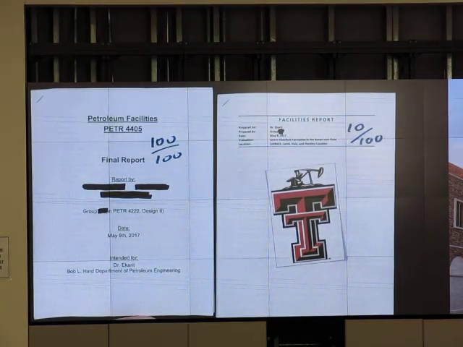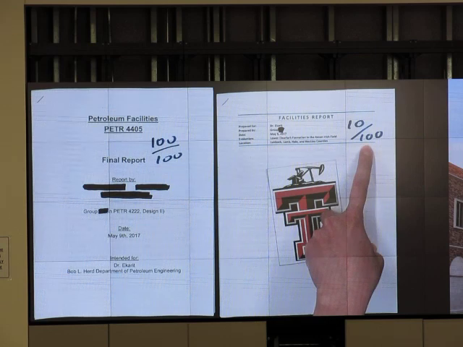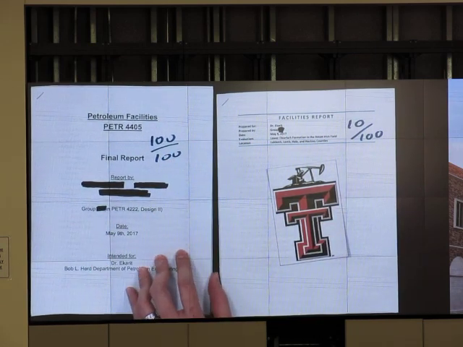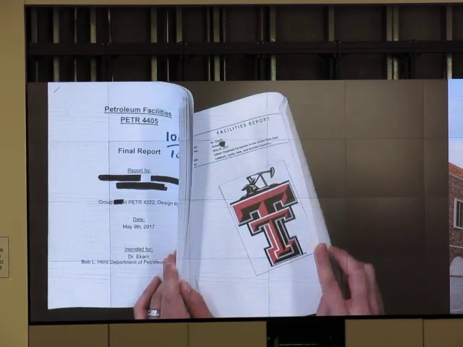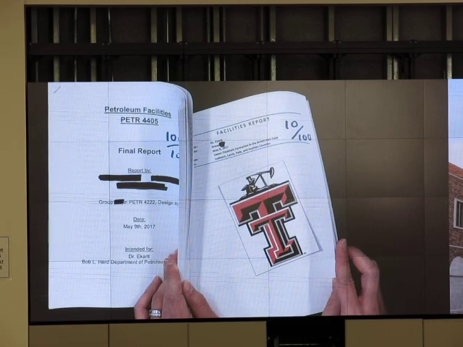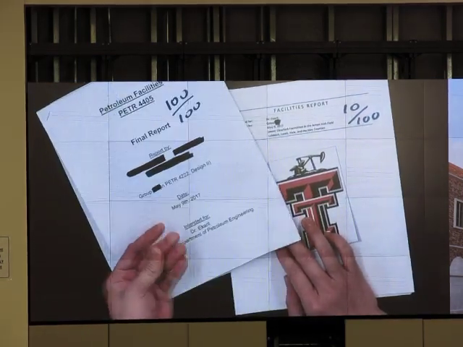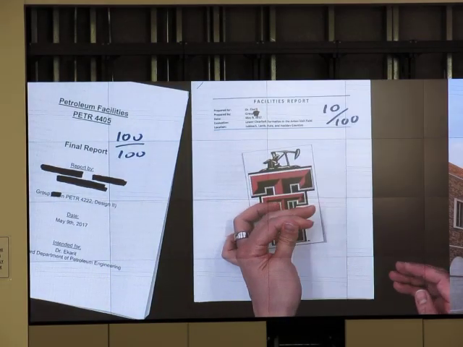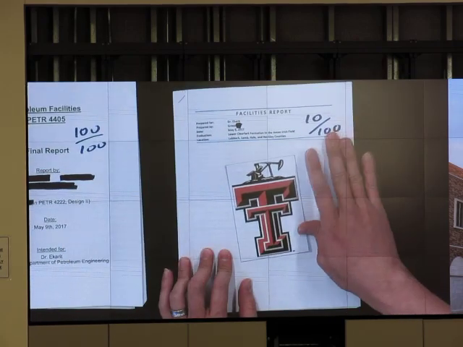For now, let's take a look at how to get 10 or how to get 100. This report gets 10 out of 100. Another one is 100 out of 100. The obvious difference is this. You see, thickness. That's number one. This report is pretty thick, but this one does not have many pages. Alright? So let's take a look at the one that gets 10 first.